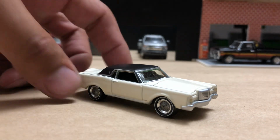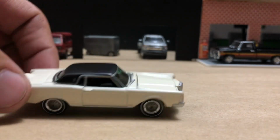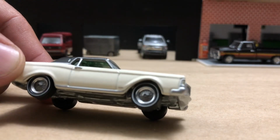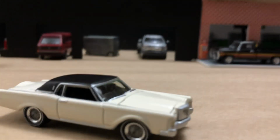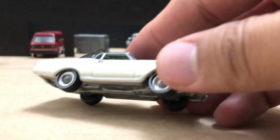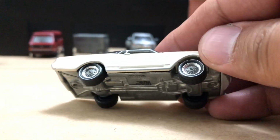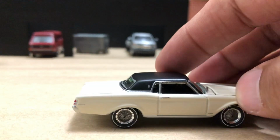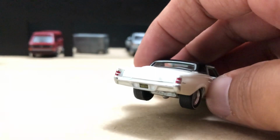But it's really cool. It's a soft top car, I mean, vinyl roof. The other one I believe is black, but the white one, I think the other release was black. But it's a black interior, white car. It's got like a wire mag wheel on it. That could be a simulated wheel cover, or it could just be something that Johnny Lightning had in the arsenal. Haven't seen this wheel too much, so it works well on this car.